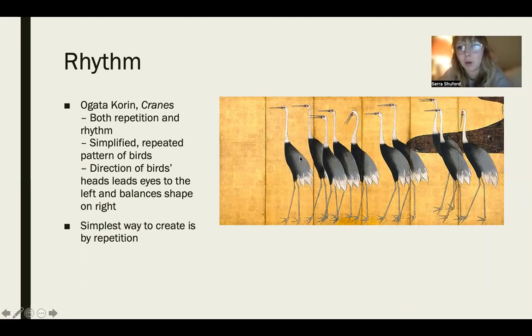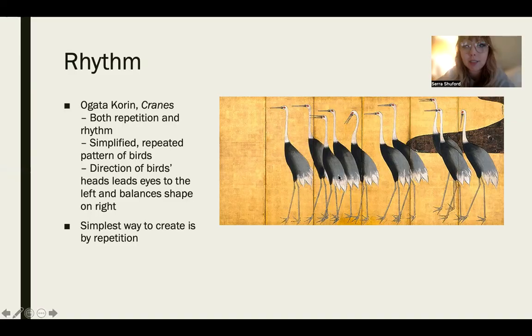So we see here that we're repeating certain things. We're keeping some unity in each one of the shapes of these birds here. But rhythm is being created because they're placed in random orders. It's not like they're equally spaced out. The heads are doing different things. And yeah, there's just a really good sense of rhythm here. But the repetition lets us know that there is some sort of organization happening and the rhythm is breaking that up. So that's a really great way to show that there are these small changes happening.